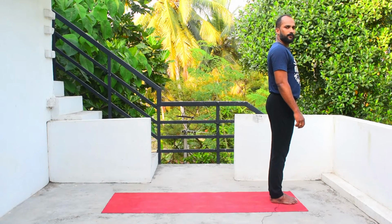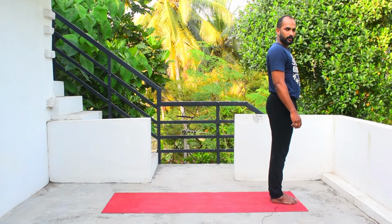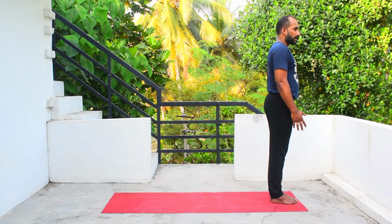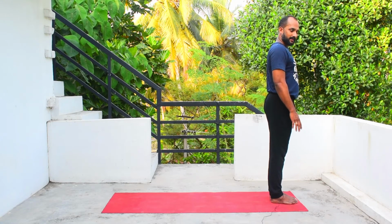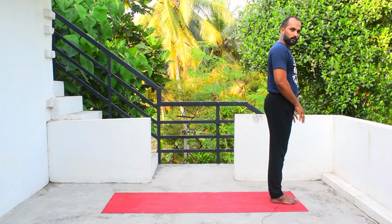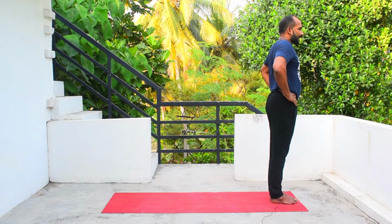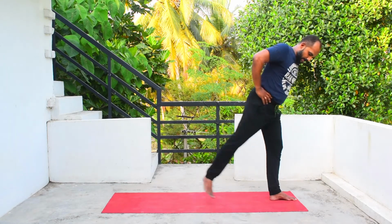Once you are going for Veerabhadrasana 2 or warrior number 2, first of all, you have to come in Tadasana, proper Tadasana. Standing in Tadasana, you can press your heels and press your toes, which will give you proper grounding. Then both hands onto the hips and right leg backward. This is one way of coming in Veerabhadrasana.